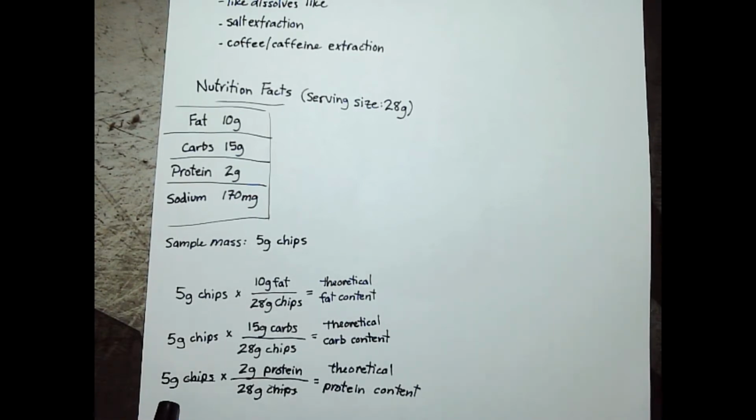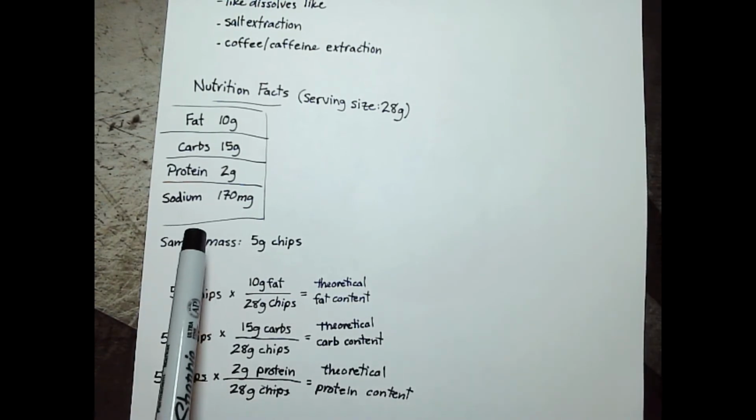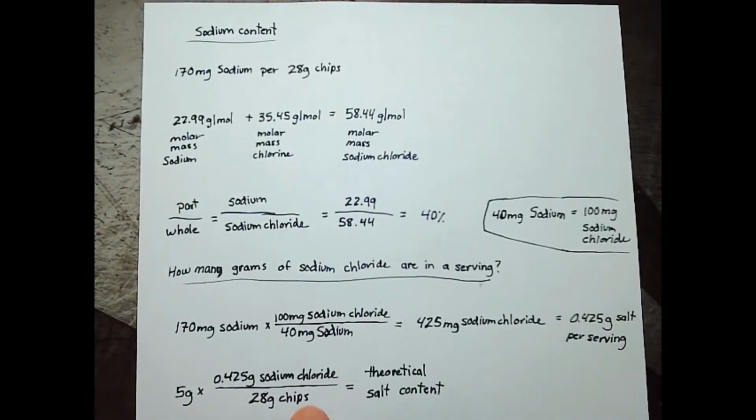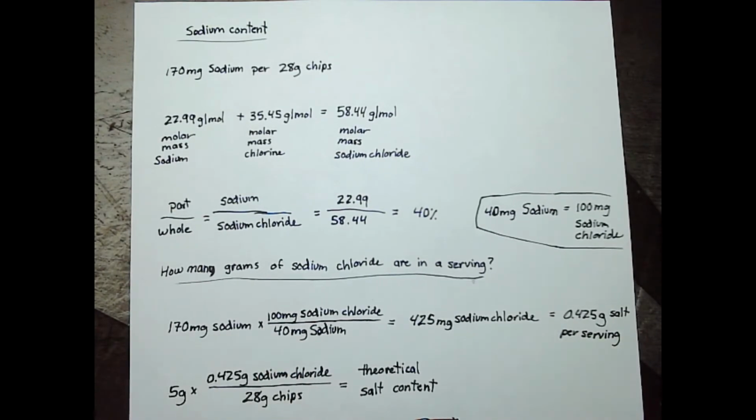And this will vary depending on the actual mass that you use. But this conversion factor should be a constant for the food that you have. So the conversion factor always stays the same, but the actual amount of food that you have can change. The other mass that we need to calculate is the mass of salt that was actually in the 5-gram sample.